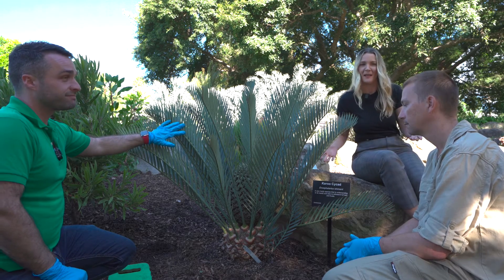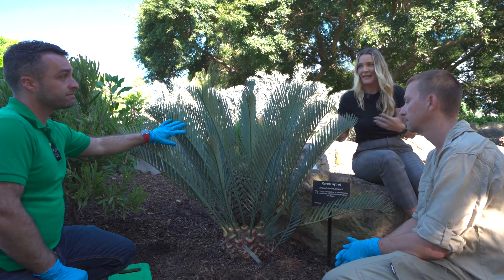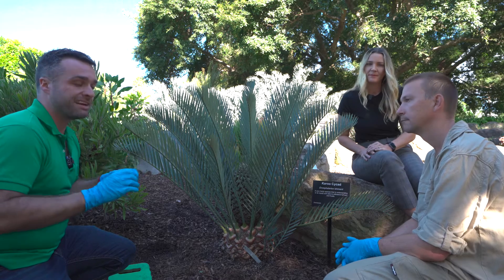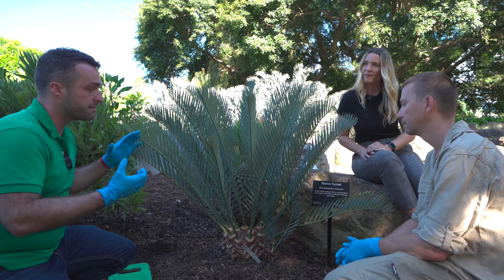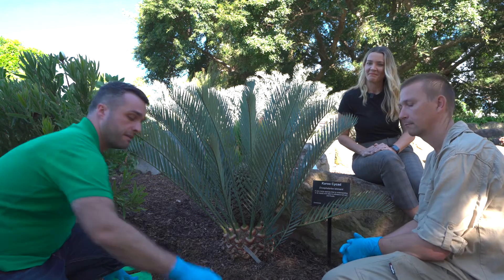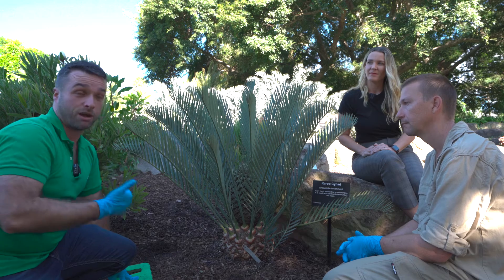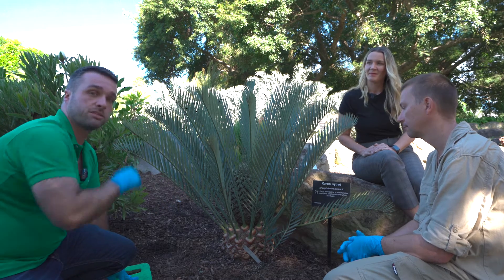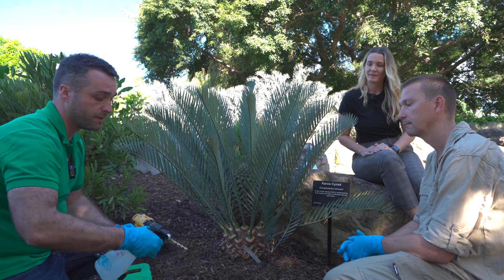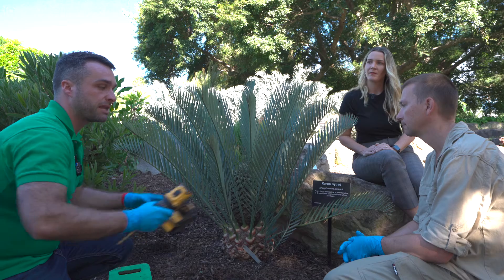That natural process can't happen for this plant, so we have to help it out. We're using a dry pollen system here — some cycads' cones open up quite a bit making pollination easier, but to get the blower into this one there's not enough space, so we have to drill holes into the cone. We'll drill four holes — two at the bottom and two at the top — using a standard drill. And importantly, we use ethanol to clean the drill bit to make sure we're not passing on any infections to the plant, which is really important with any plants in our living collection.